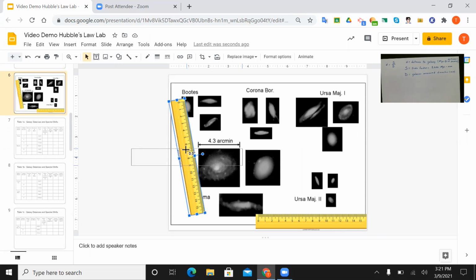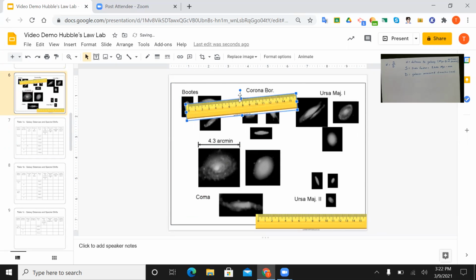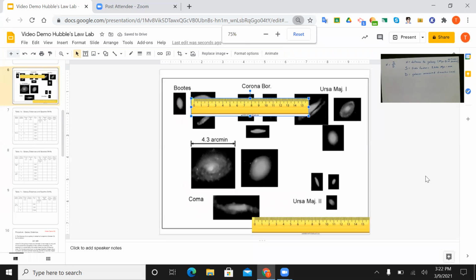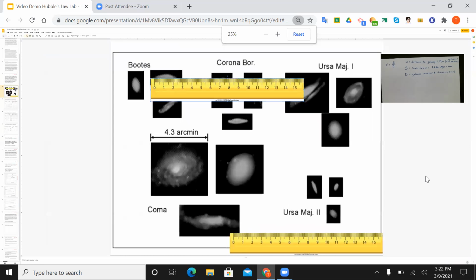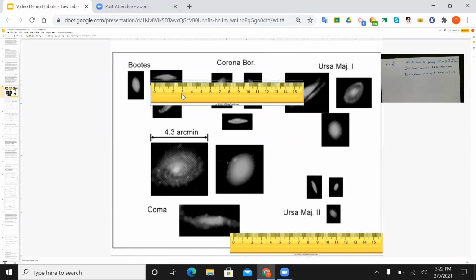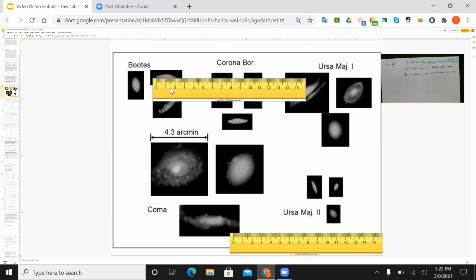And I need to rotate my ruler like so, line it up, and I want it to be bigger, so I'm going to make the image bigger so I can use my ruler. Now, you're going to have to determine where the edge is. Some of the galaxies, like the spiral arms, are very faint.